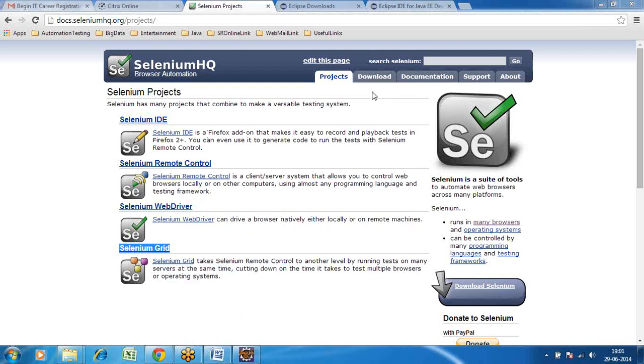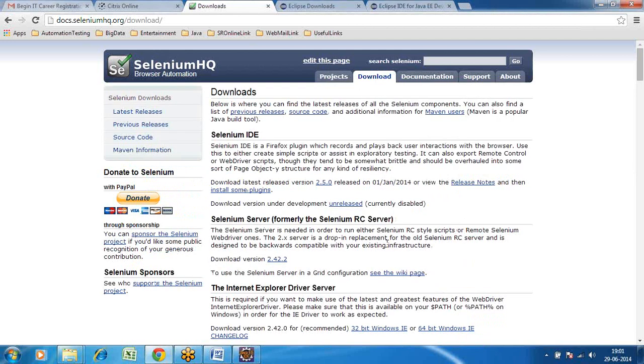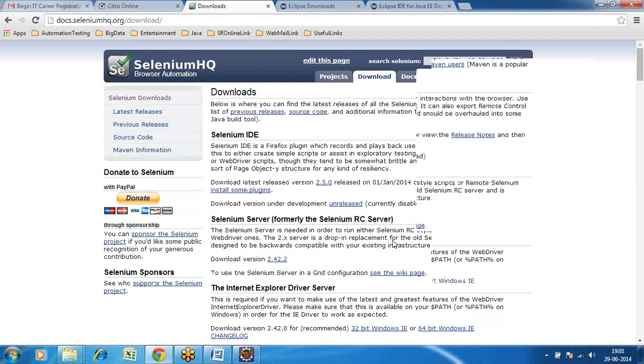To do that, we should have core Java, as I said earlier. We need to install the core Java, that is the Java software, in your system, and you should have core Java knowledge. You need to download Eclipse and configure it. Configuring is nothing but placing the Eclipse folder in your C drive and clicking on eclipse.exe, and before that you need to create a workspace. After doing that, to work on Selenium you need to download the Java file.